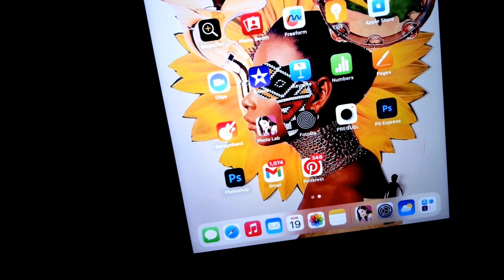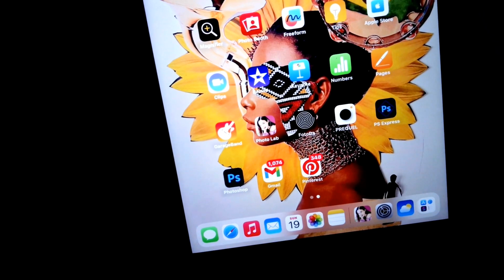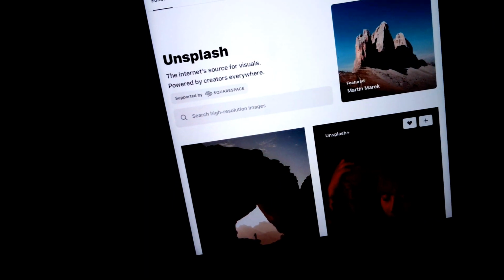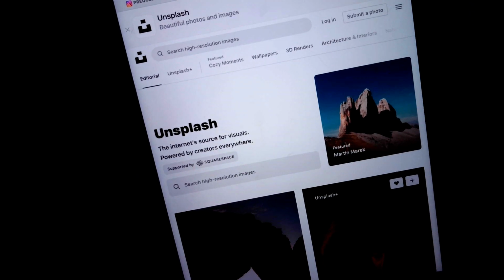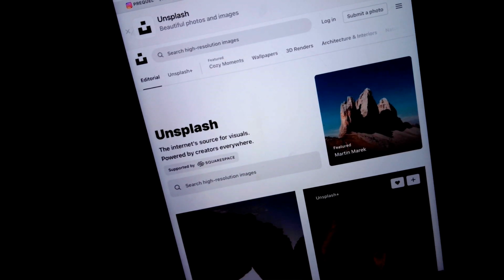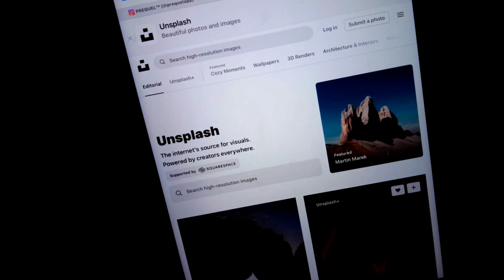If you are going to be selling or using your piece of art in any kind of merchandise, then I would suggest you use something called unsplash.com. Okay, and you can just go to unsplash.com. They have beautiful royalty-free images there that you can use. And because I think I want to sell some things, I'm probably going to end up using Unsplash.